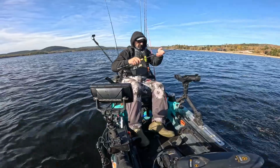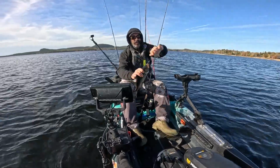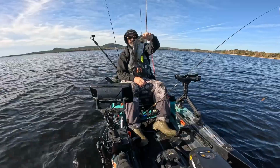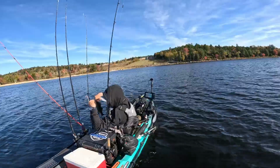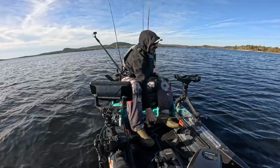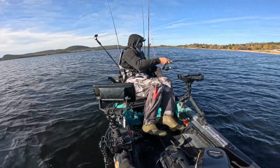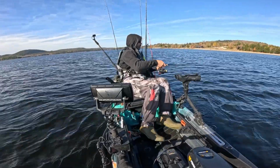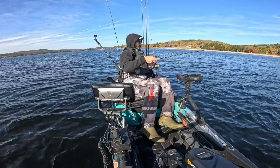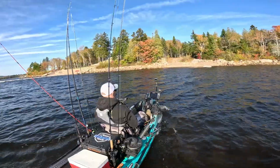Some shoulders on this one. Look at that. That's a big perch. That is a big perch. That's a nice one. I'll keep him, my last one. There's got to be thousands of them down there. All right, there we go. We lost the bait. Now we can go.